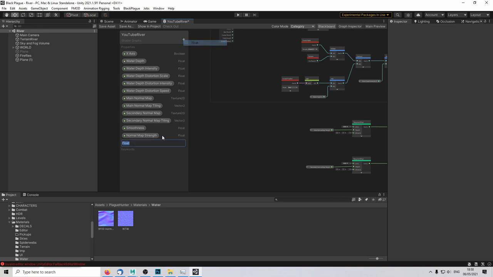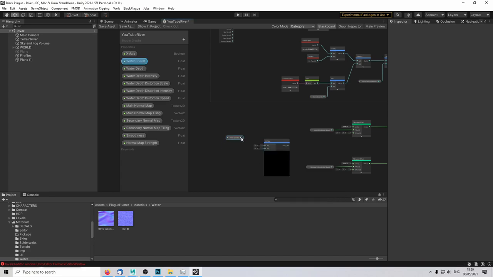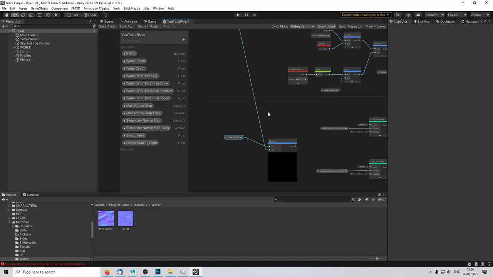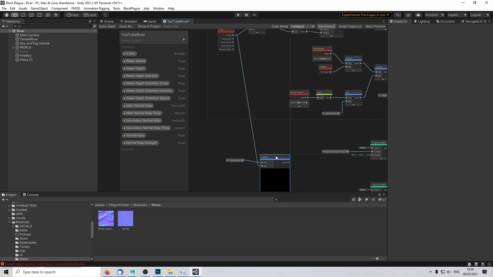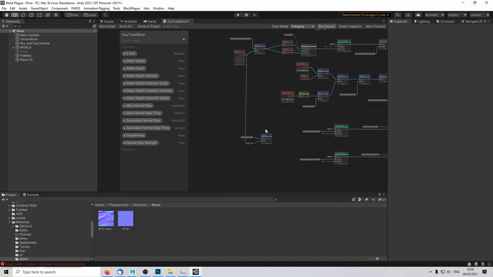So I'm going to create a new float here. That's going to be my water speed. Let's put one a little bit higher up there. There we go. And again, I'm going to multiply our speed with time. So I'm going to reuse it. There we go. Now, if you're super nitpicky, which you can be, if you just have the line selected, right click, add redirect node, then you can create something a little bit neater, a little bit more organized. I really like that one. There we go.